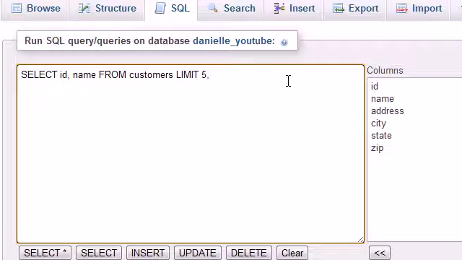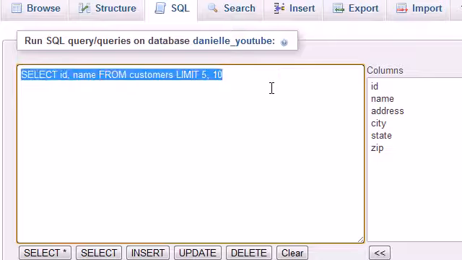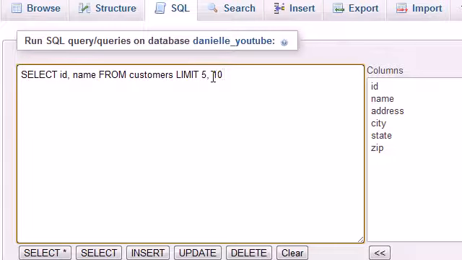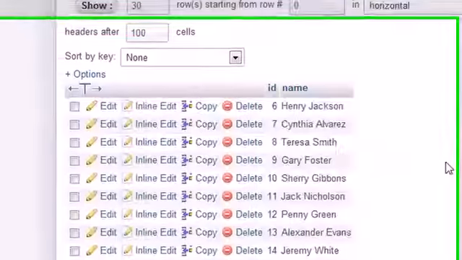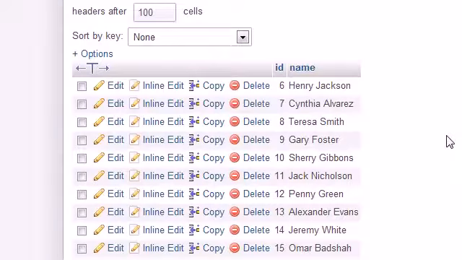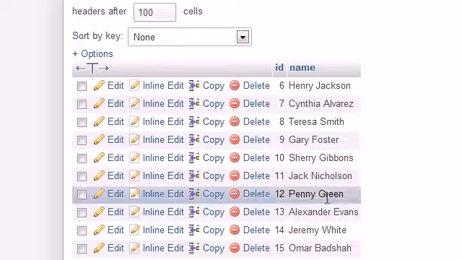Of course we know that whenever we use limit with one number, it automatically starts at the very beginning. However, there is also a variation where we can use it with 2 numbers. So let me run this query and talk to you a little bit about this. Instead of limit 5, I use limit 5, 10 and hit go. And now I can see that it retrieved 10 pieces of data starting with number 6.